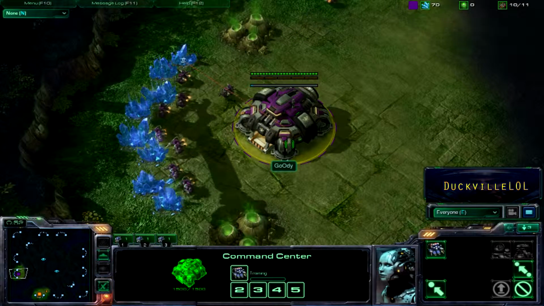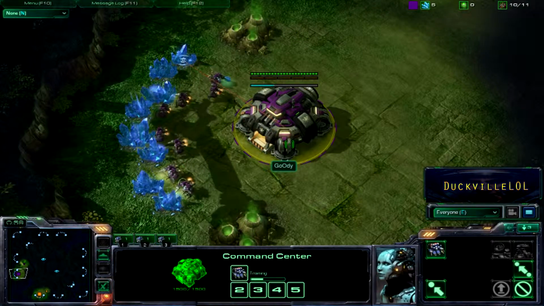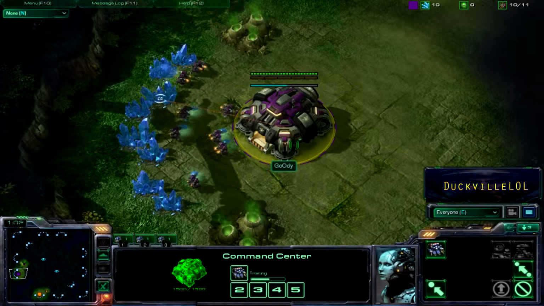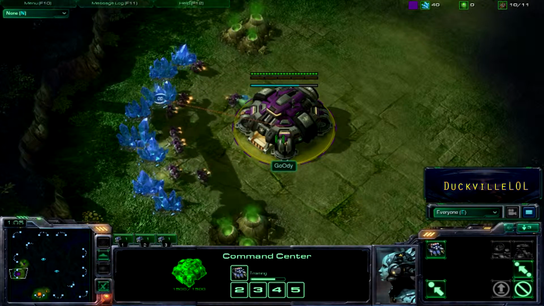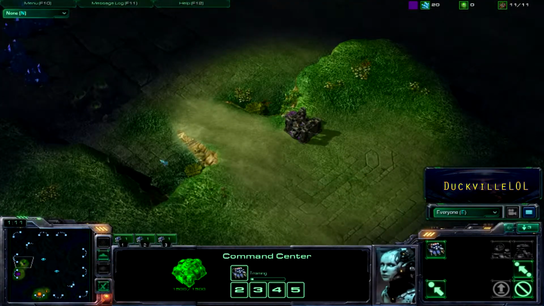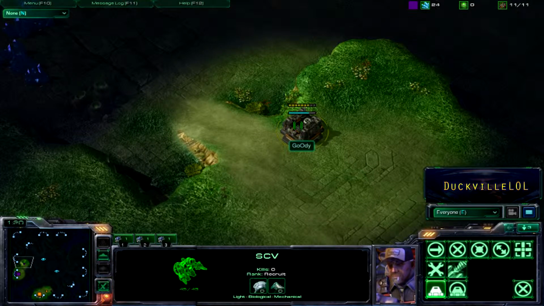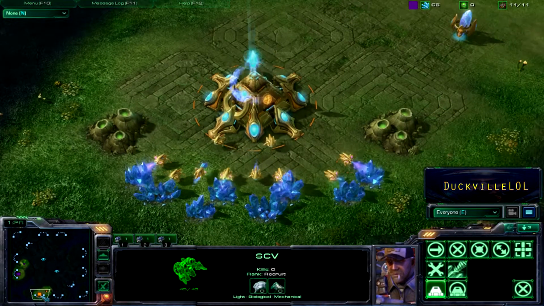But we saw in game 1, there are some spoilers now. I'm going to give you the count of 3 to either go and check out the first video or face the spoilers. In game 1, we saw GoOdy move out with a nice push to the front of Night End's natural. He put up some tanks and some bunkers to try and secure an early position there.